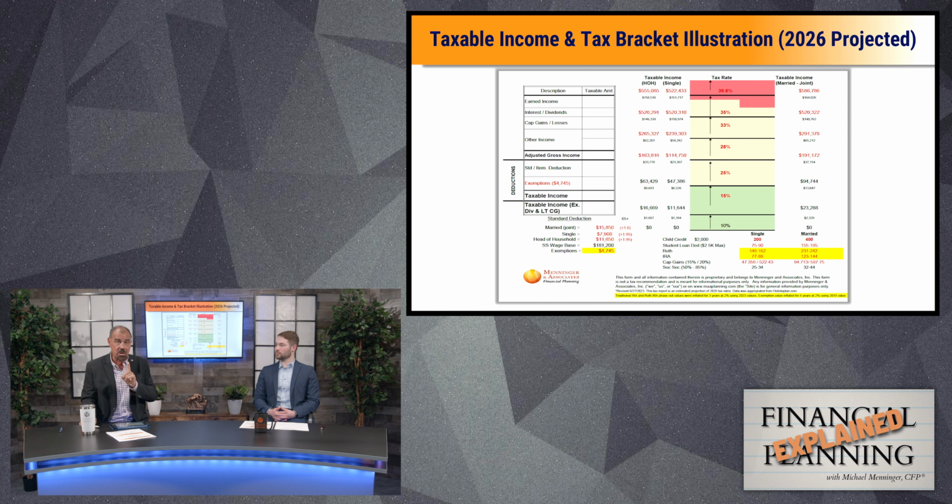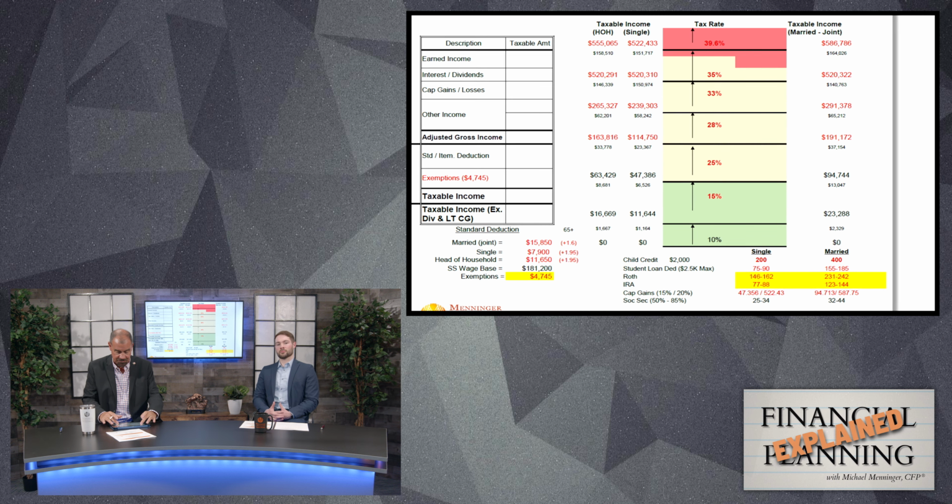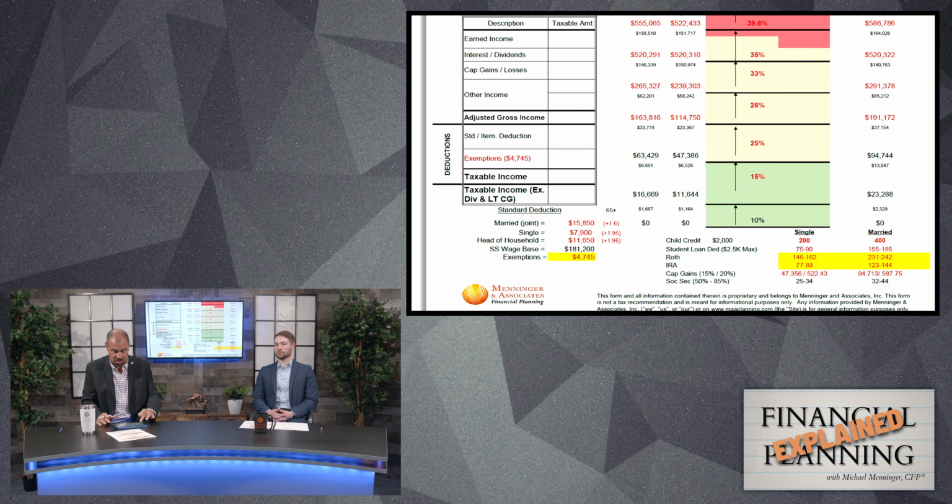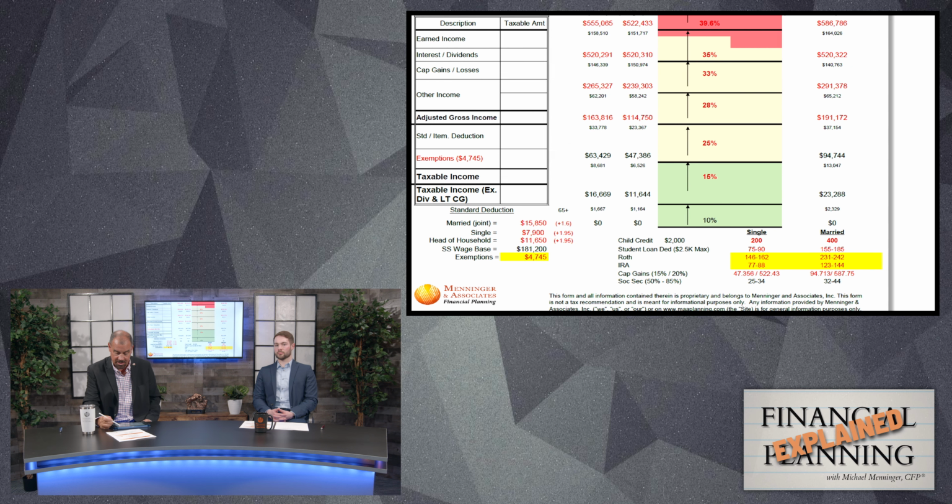The key here to point out is a few things associated with the new tax laws. Number one, as we talked about earlier, the 12% tax bracket now becomes 15. The 22% tax bracket becomes 25 and then becomes 28. And it goes from 25 to 28 at only 191,000. Today it's 201,000. You're going from 22 to 24.